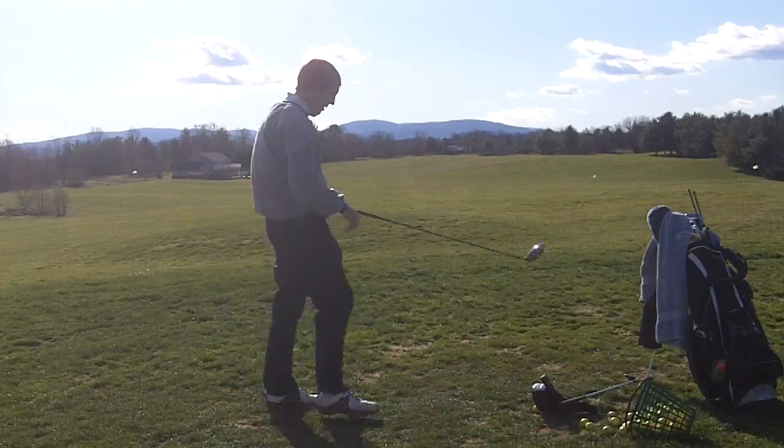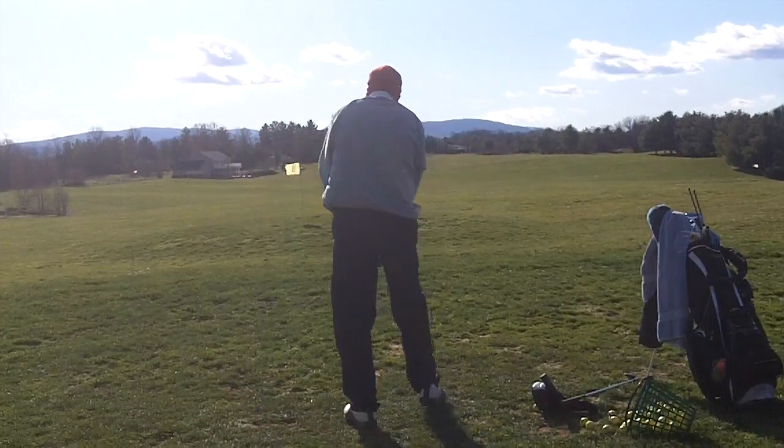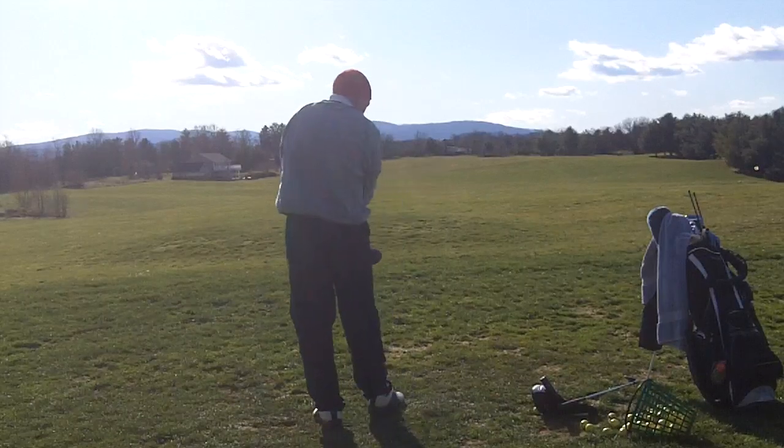What it's looking like, so from behind. I know you like that view.